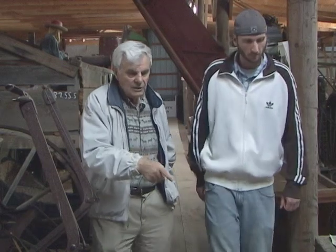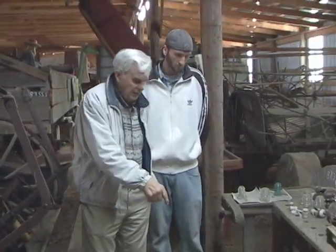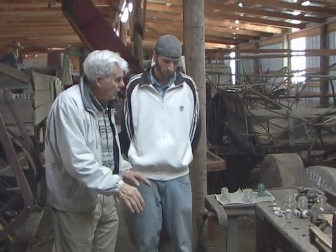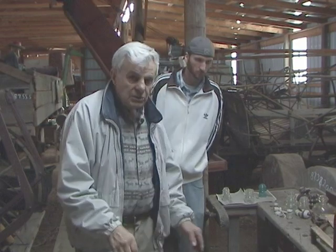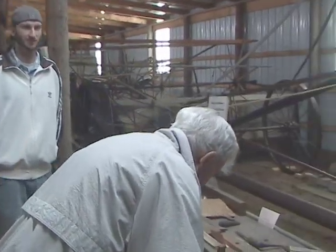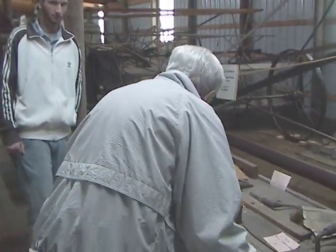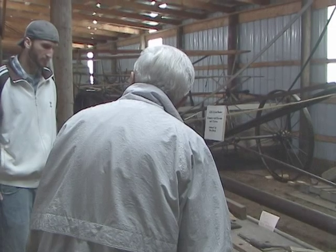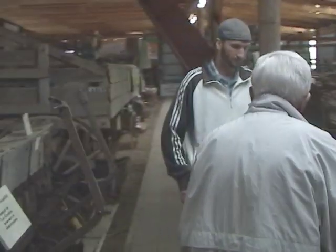And here we have what they call a stove dolly. They drive underneath those big wood stoves, and that's controllable here. When they drove under it, they could lock it in here, and then they could wheel the stoves on the wooden floors in the kitchen or on the wagon. It's called an old stove dolly.